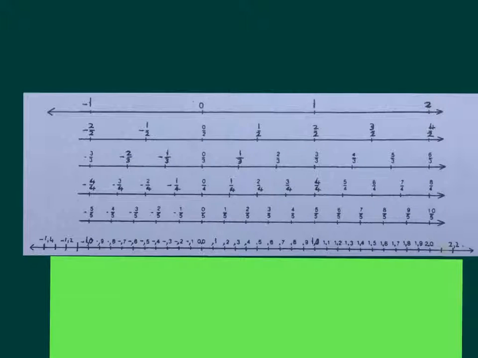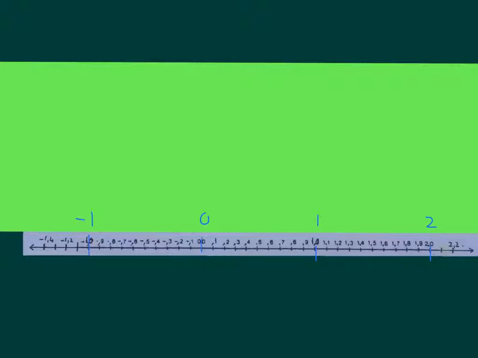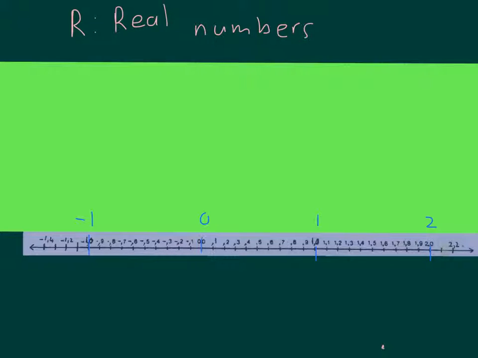Between nought and one we can also find tenths: one tenth, two tenths, three tenths, and on the other side minus one tenth, minus two tenths. If you look at this bottom number line, between minus one and zero, between zero and one, between one and two — there are already ten different little numbers in between each pair, and more and more in between those. The real numbers will be all the integers plus all the numbers in between them combined. I remember it as: really all the numbers in the world that we know and have ever heard about up to this stage.